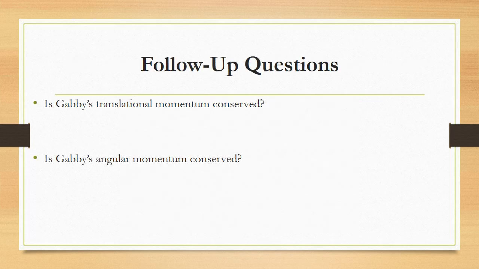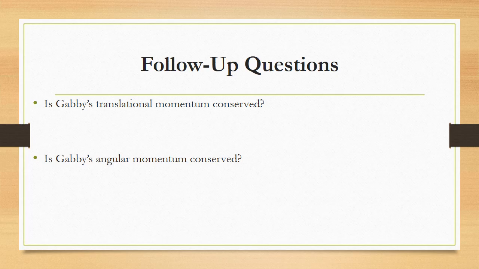I should have probably mentioned in the last slide that was Gabby Douglas, the American gymnast who won gold at the 2012 London Olympics. She is awesome. We want to talk about the physics of what she did there. The first thing I want to think about is what period of time is best to analyze. For what we're doing, I want to look at the dismount only. So this is only from the period where she releases the bar, but before she hits the ground. So she is a projectile for all of these questions.